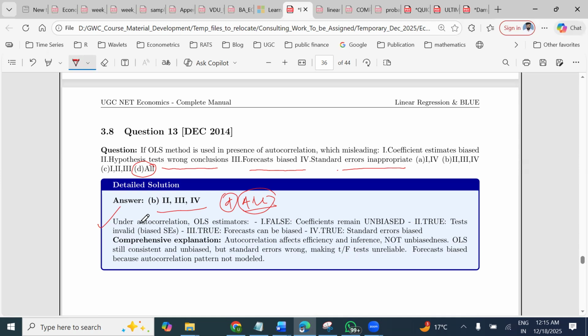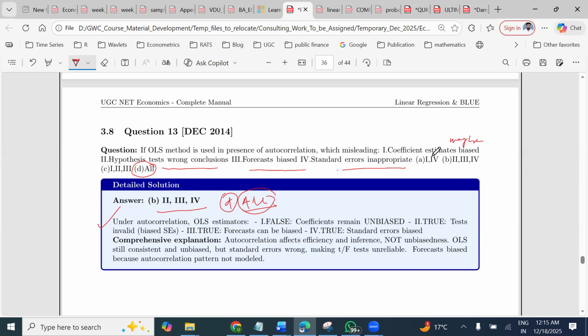Options are also different, sir. Here it is written coefficient estimate may be unbiased. Maybe, because sometimes questions are based on that only. In some cases it is there, like where there are little errors. So now let us discuss. Is there any difference?